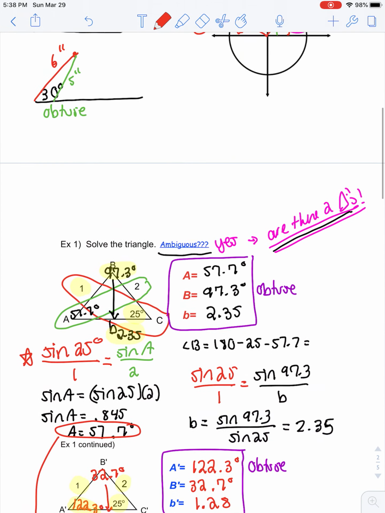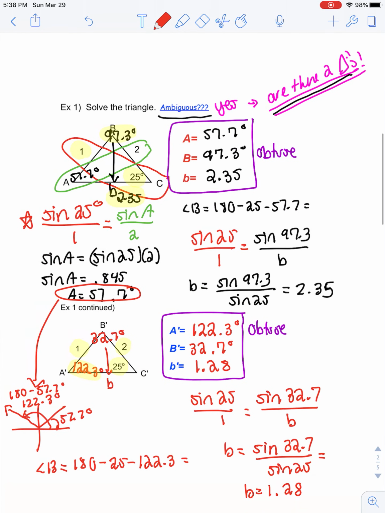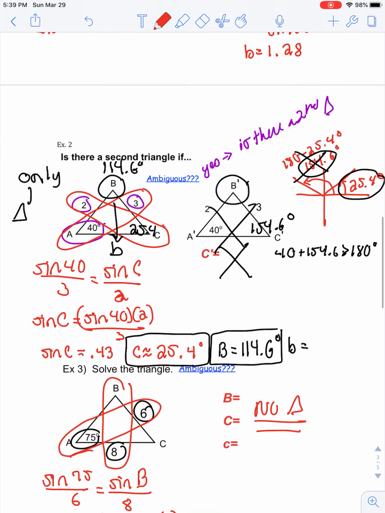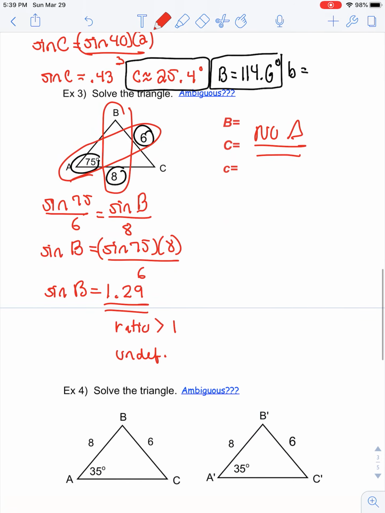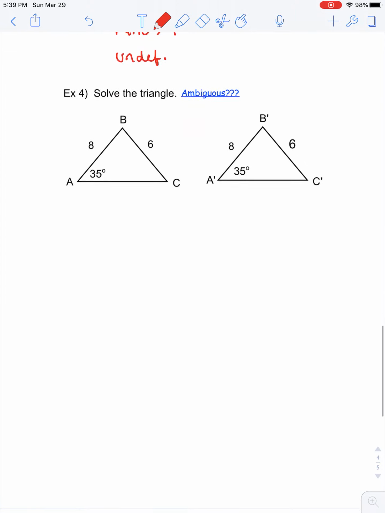So we've seen examples of all three kinds. In our first example, we had two distinct and separate triangles, and in this particular case we did have to solve for all of the missing sides and angles of both unique triangles. We saw a second example where there was only one triangle that could be formed, and therefore we only need to solve for the one triangle. The second triangle, because the angles would be over 180, can't exist. And then we do have a third situation that, due to the ratio being greater than 1, this triangle can't exist originally, which means there can't possibly be a second one.